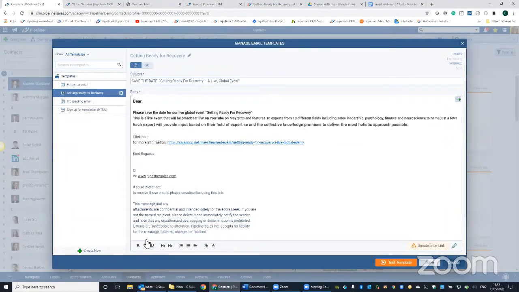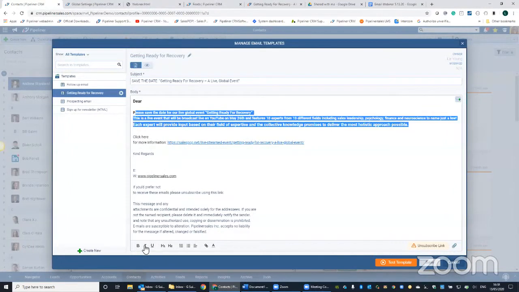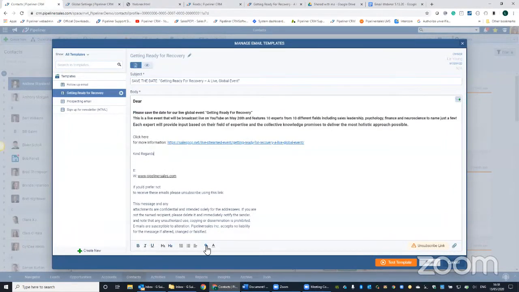All sorts of rich text formatting is available for me down here, including the ability to add links. I can do bullets and numbering, reformatting, headers, etc. That didn't paste too well, but there we go. So I've got my text in there. Easy to do: type it in, paste it in, whatever you've got.